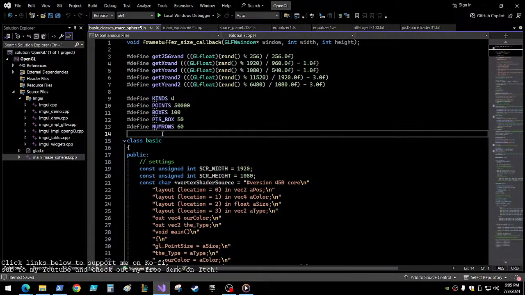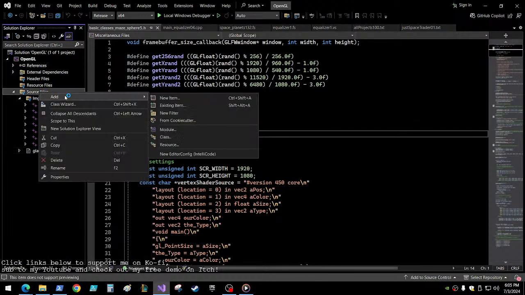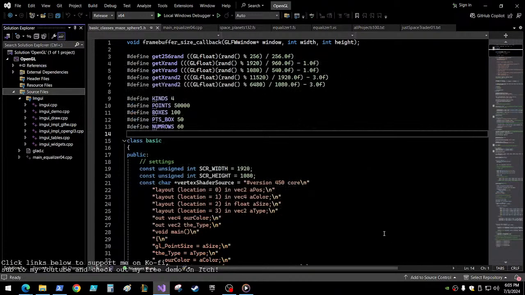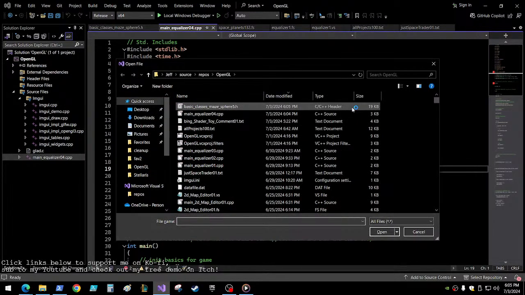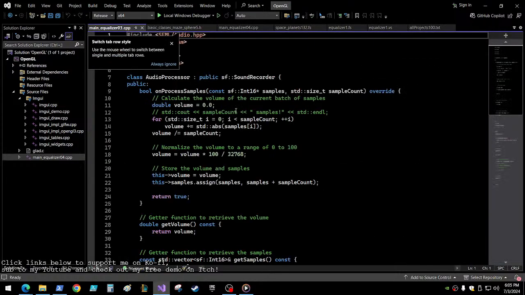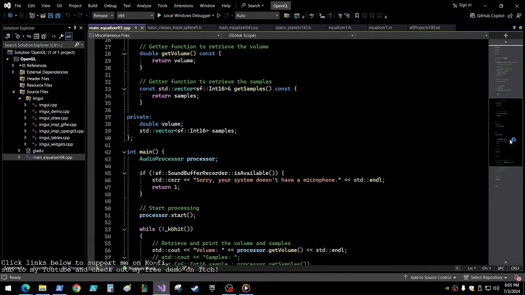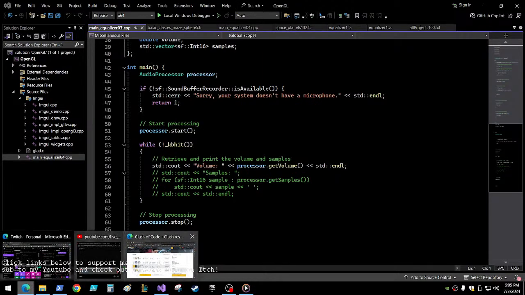Okay. So that's cool. Let's make sure we can get it to run here. Main maze sphere 3. Remove. Add existing main equalizer 4. Okay. There we go. Now let's load the last equalizer as well. Main equalizer 3. And everything is contained in this one. So SFML audio, IO stream. Okay. This is not a class. It's just this right here. This is it. So we're going to integrate this with the maze, and we're going to get a nice little display. It's going to be cool.